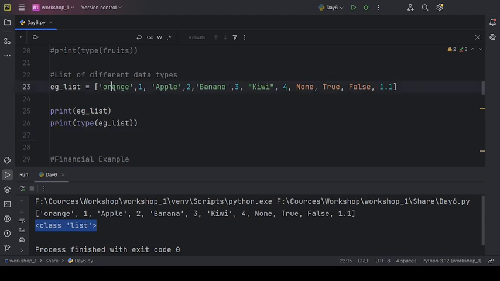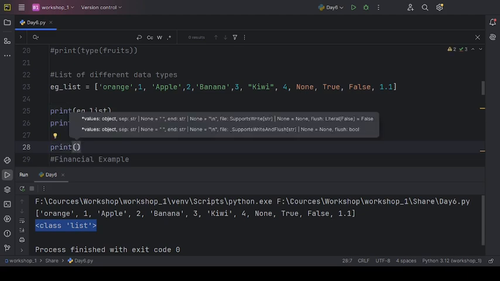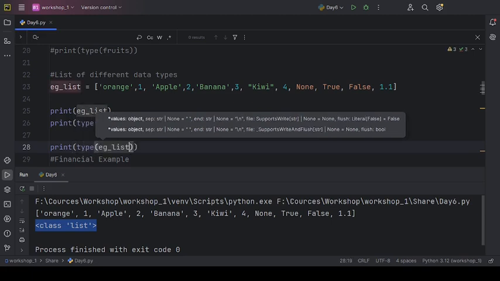Let's say we want to check the data type which the list has stored within itself. For that purpose, I will use print. This time I will be using index method to take an index and get the type of that particular item stored inside this example list.